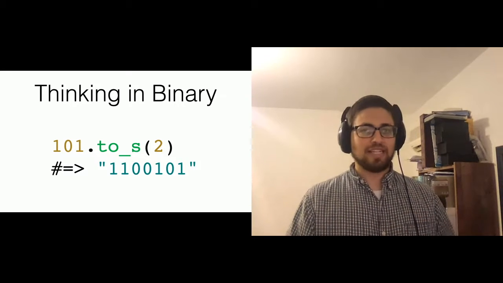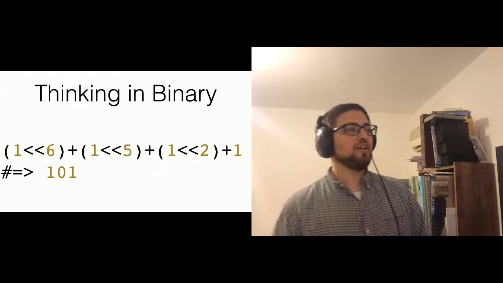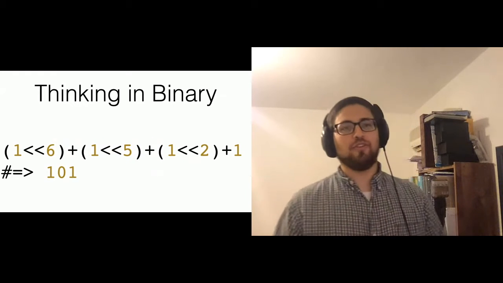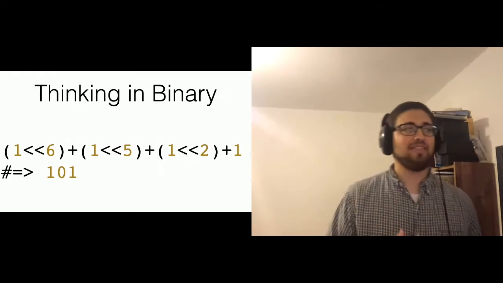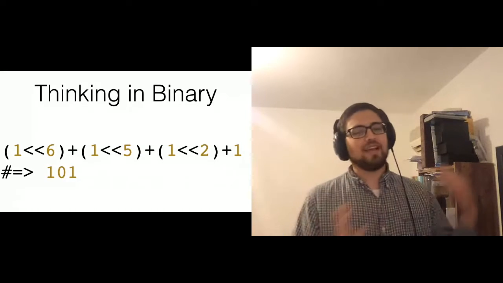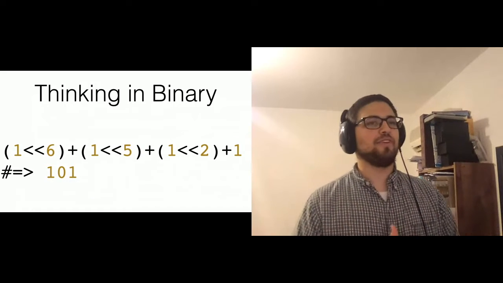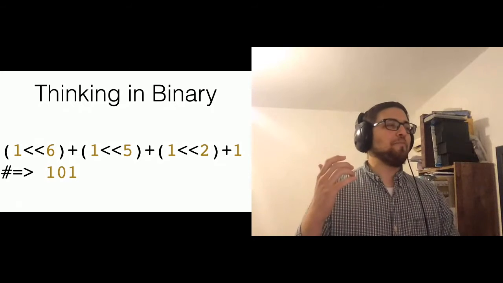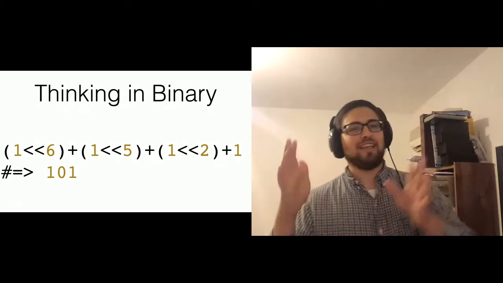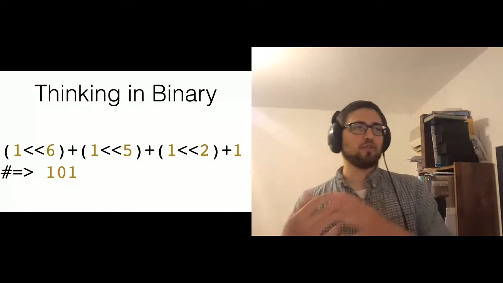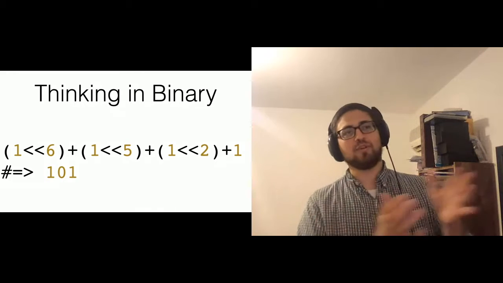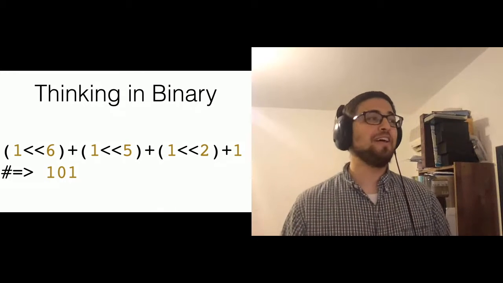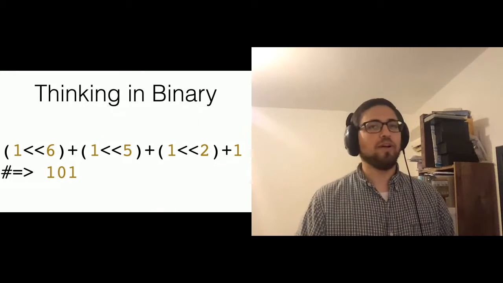And in fact, we can express this in Ruby using bitwise operators. Ruby has a whole bunch of different operators that you can use on integers, which do different things at the bit level. There's bitwise and, or, and all kinds of things that are a lot of fun like that. We at Cloudinary actually use them, which is cool. But here we basically say, take one, shift it to the left 6 places. Another one, shift it to the left 5 places. Another one, 2 places. Another one, no places at all. We end up with our same 101.